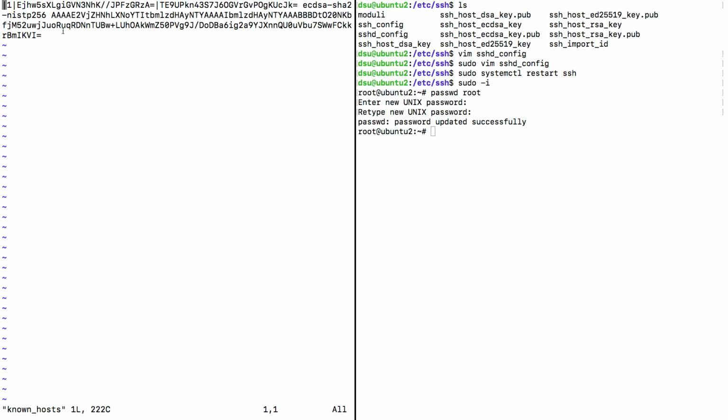Instead of being able to look at this file and see who this box has connected to before, looking at an IP address down the left side like on an old box, now that IP address is in fact hashed. So you don't really know where that box has been SSHing to.